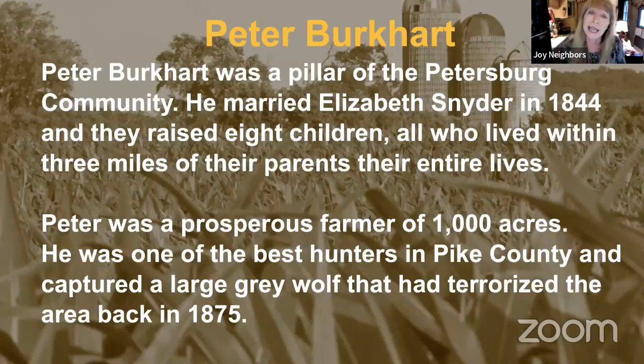I'll give you just an example. My ancestor, Peter Burkhardt, my third maternal grandfather, he was a pillar of the Petersburg, Indiana community. He married Elizabeth Snyder in 1844. They raised 8 children, all who lived within 3 miles of their parents their entire lives. Peter was a prosperous farmer of 1,000 acres. He was one of the best hunters in Pike County, and he captured a large gray wolf that had terrorized the area back in 1875. So we're starting to get a feel of who Peter was.